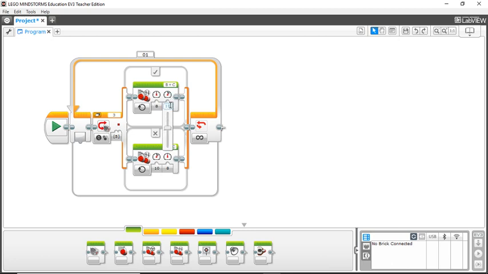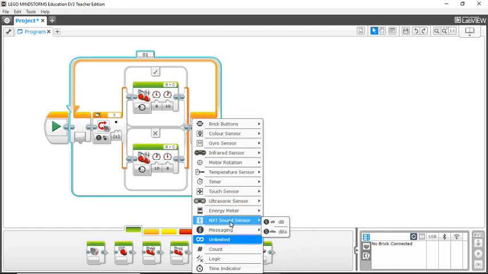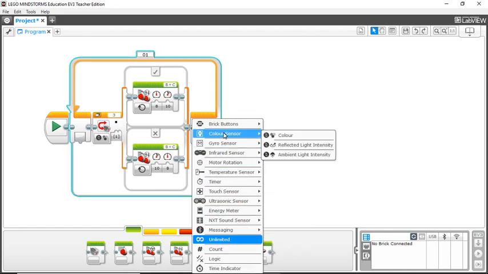So basically, this is a beginner's line following program. Let me explain how it works. The general idea is that when the color sensor sees black, it's going to turn the opposite direction. And when it doesn't see black, such as when it sees the white outline of the black line, it's going to turn back to the black line. So it's going to turn away from the black line, then turn back to it, wobbling across the line and following it that way. That's a beginner's program for line following.